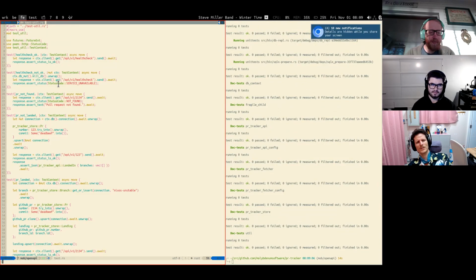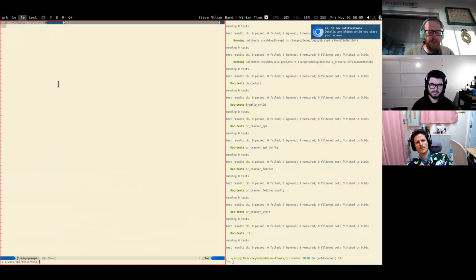But this is true for these macros, macro by example. For proc macros, it's a very different story. Proc macros are imported like functions because they are functions.